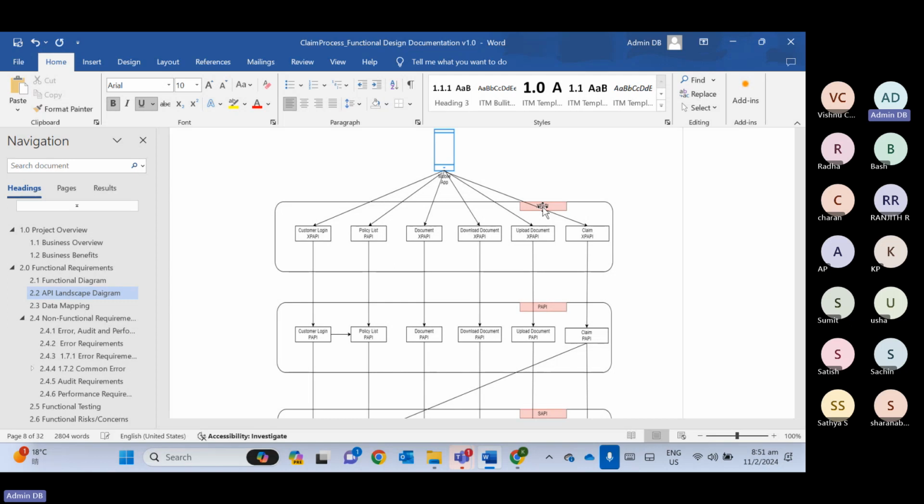At this moment we are going through requirement gathering. Then we'll go for YAML creation. We'll follow all the best practices of YAML, like fragments, traits, data types, and all. Then we will go for development, and then unit testing.